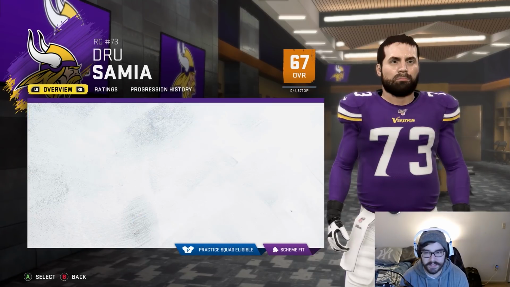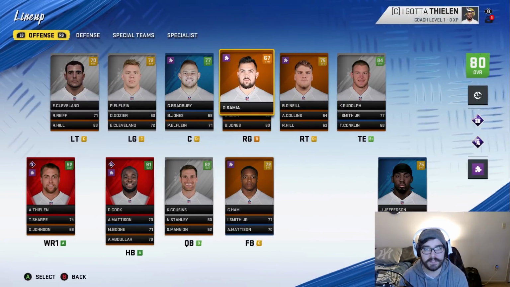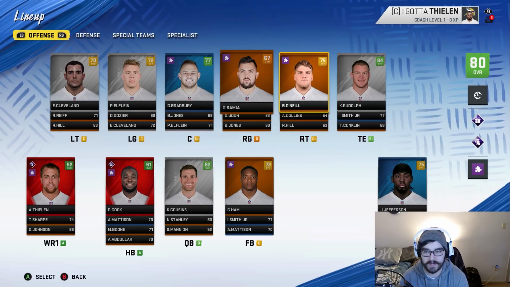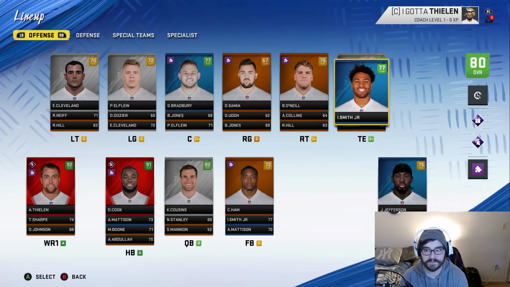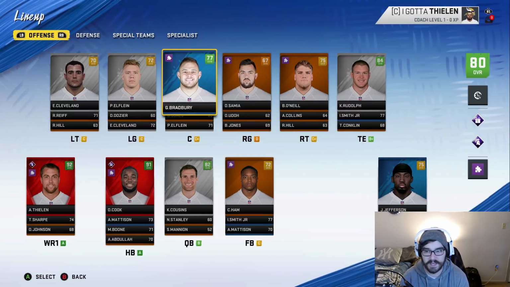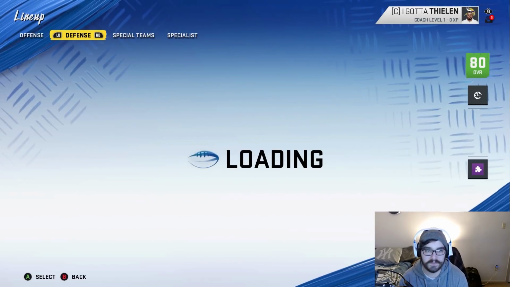Another rookie. He's a 67 overall, though. We're definitely going to have to look to get a new guard at some point in the future. Then Brian O'Neill at right tackle isn't too bad. Kyle Rudolph is still a solid tight end, but they do have Irv Smith, so when Kyle Rudolph regresses, I don't have to worry about getting another tight end because Irv Smith is still pretty good.